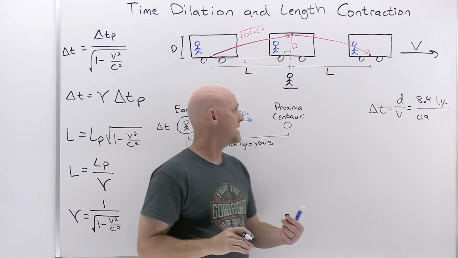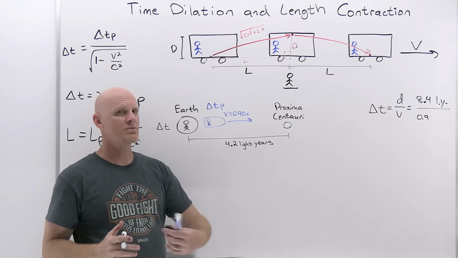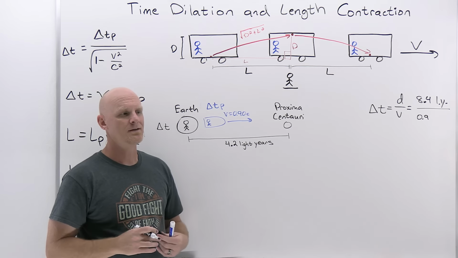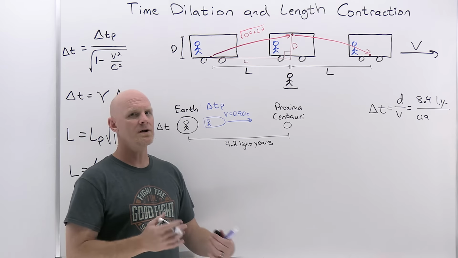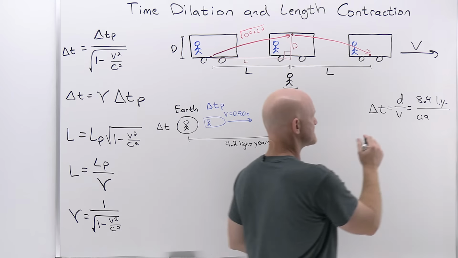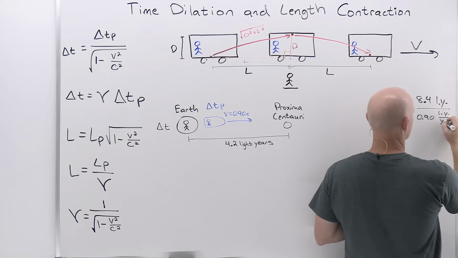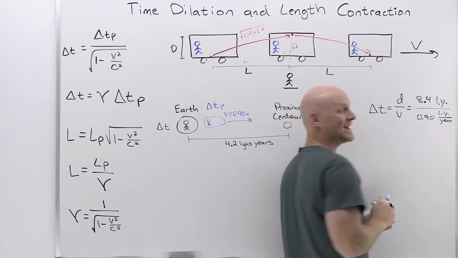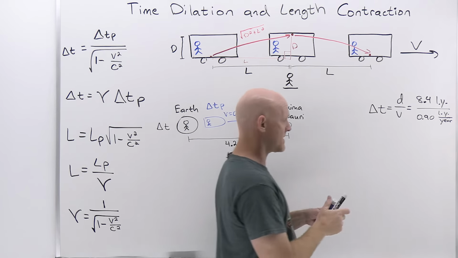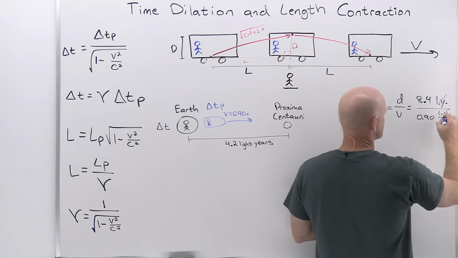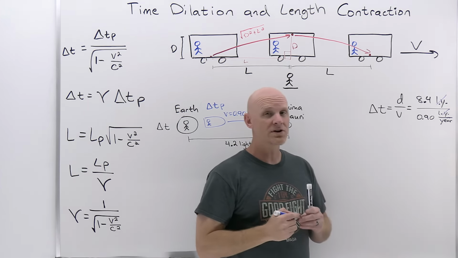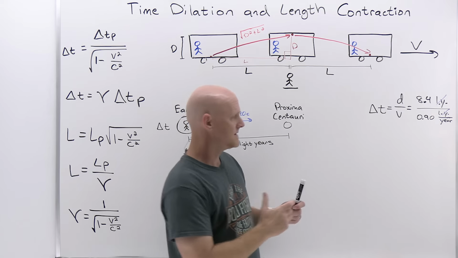I should say the speed of light could also be looked at, instead of 3.0 times 10 to the 8th meters per second, as 1 light year per year. And so in this case, if it's 0.9 times that, it's going to be 0.90 light years per year. And we look at it that way because now we don't have our units problem. The light years part and the distance are going to cancel, and when you divide by 1 over years, you're going to get an answer in years.